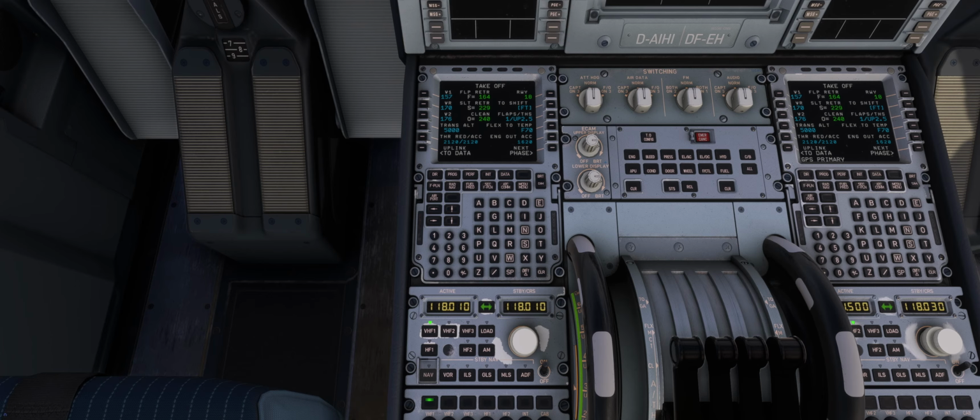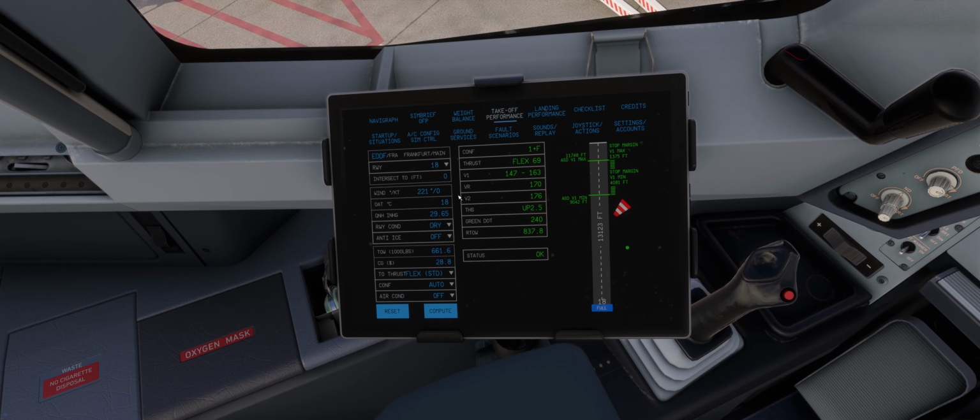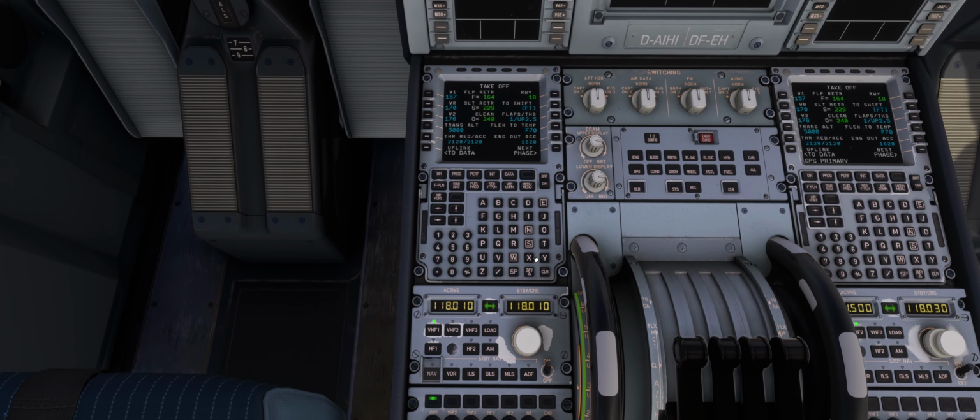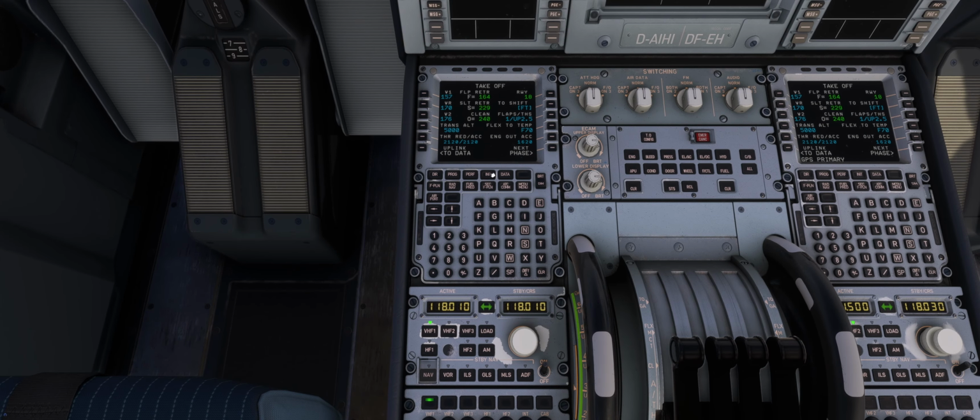So again, calculate. Compute, as they say. Click on Uplink TO Data. Click on TO Data Request. Wait for the message. Takeoff Data Uplink.